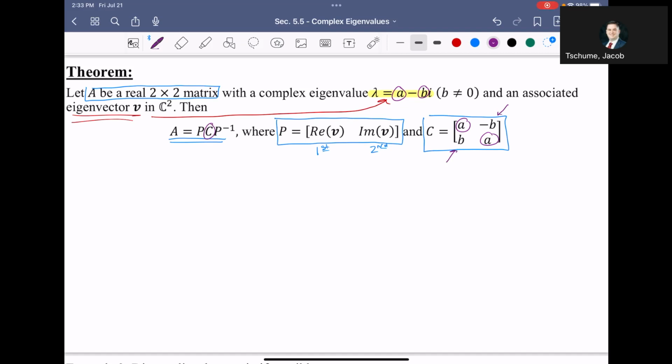And then obviously once you find P, since it'll be a 2 by 2 matrix as well, we can use an algorithm to find its inverse, which we'll review here in just a few minutes. So this is our last little thing for this video. We're going to repeat the process again for the last two problems, but we're going to add a step where we keep going into the factorization.